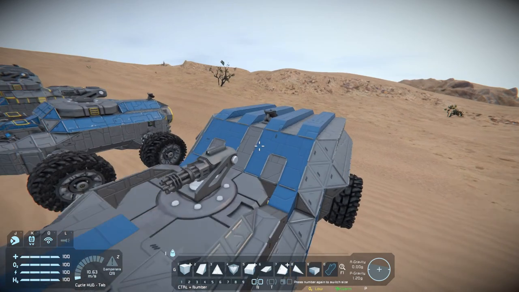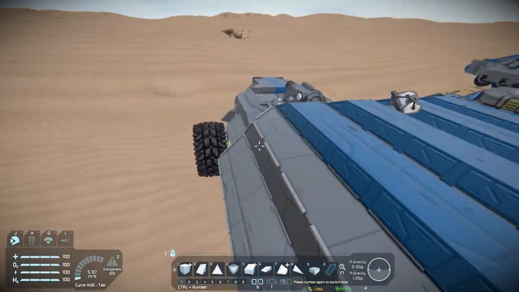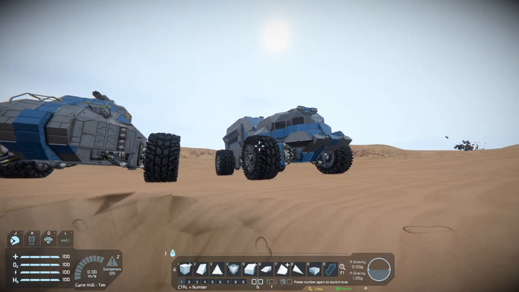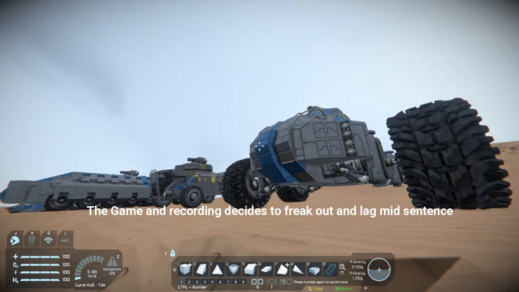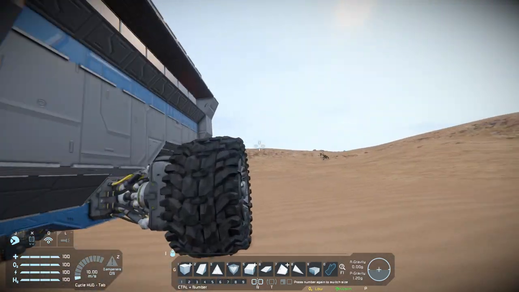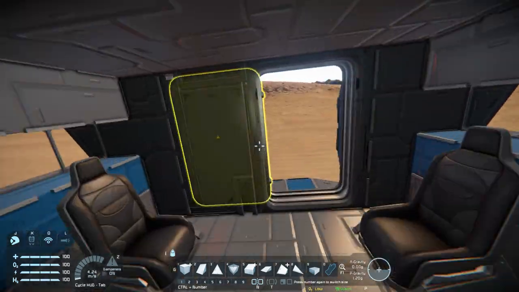Alright, next rover. This thing is the Bison Troop Transport. Once again, this is a more cinematic rover. It's not really built right when it comes to survival, but once again, I did. Typical Space Engineers, right? Anyways, this thing is self-explanatory. It's a troop transport. It carries troops on the battlefield.